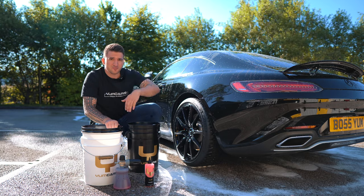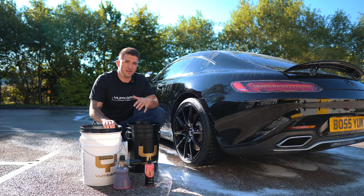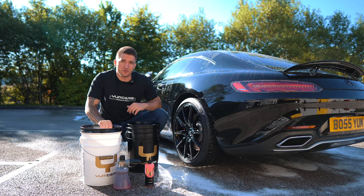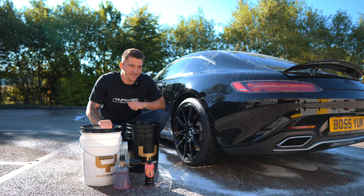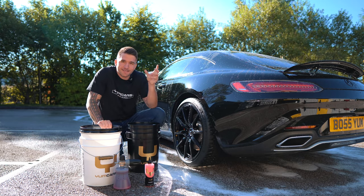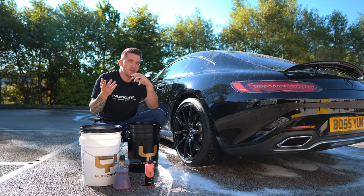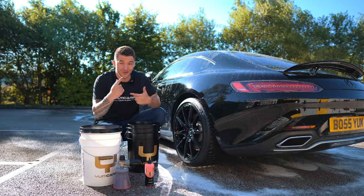In terms of cleaning power, first of all it's pH neutral — right slap bang in the middle, pH 7 — that won't add and it won't remove. We've also rated the shampoo to be used in direct sunlight. Look — blue skies above me, and you're going to see that in a second. What that means is not many companies actually do this: shampoos will dry, they leave water spots and streaks you can't get off, and you start to buff a black car — scratch, done. You get where I'm going with this.